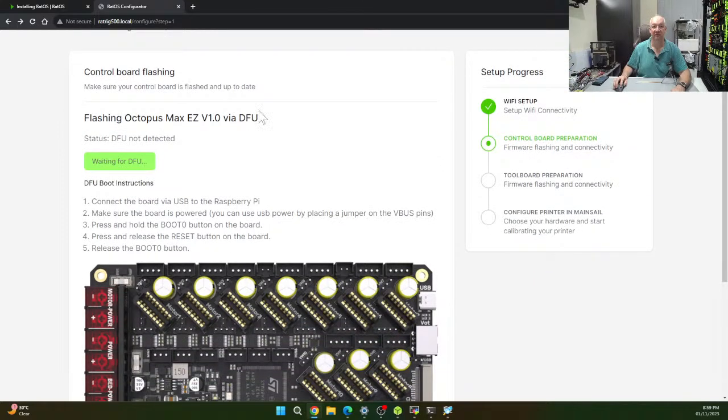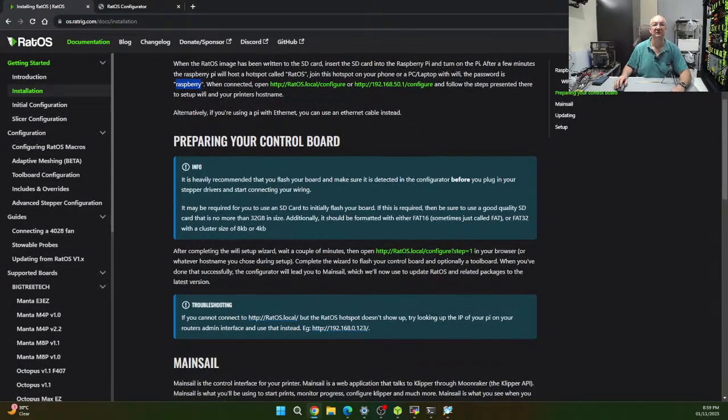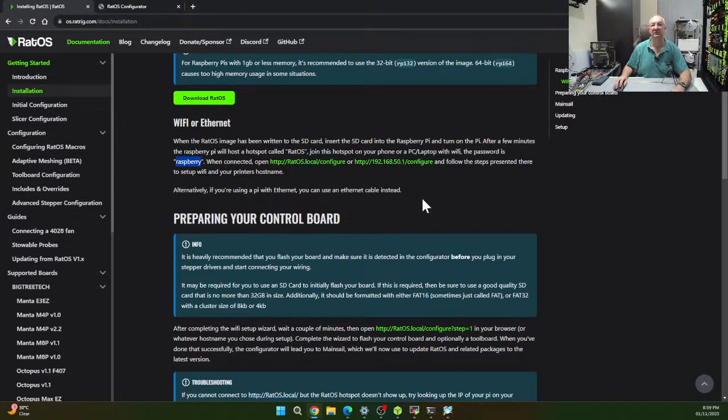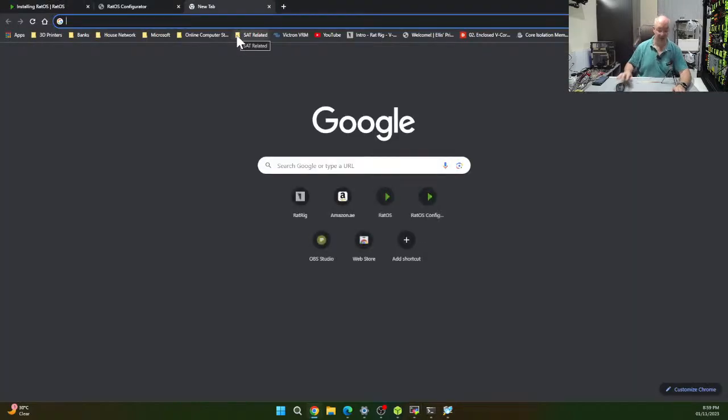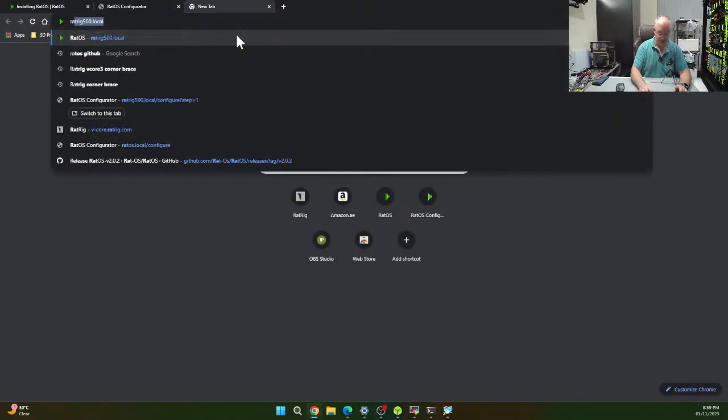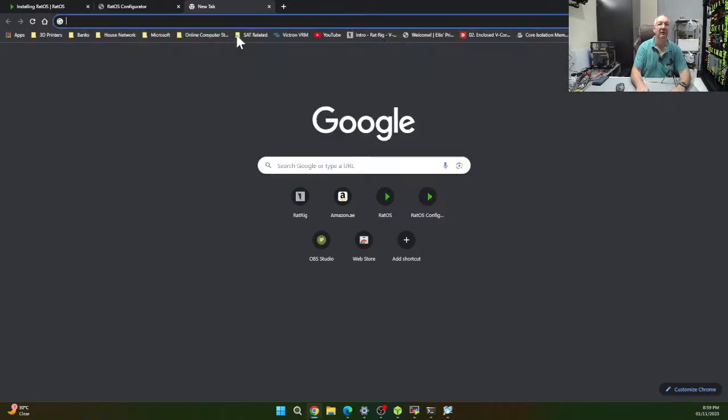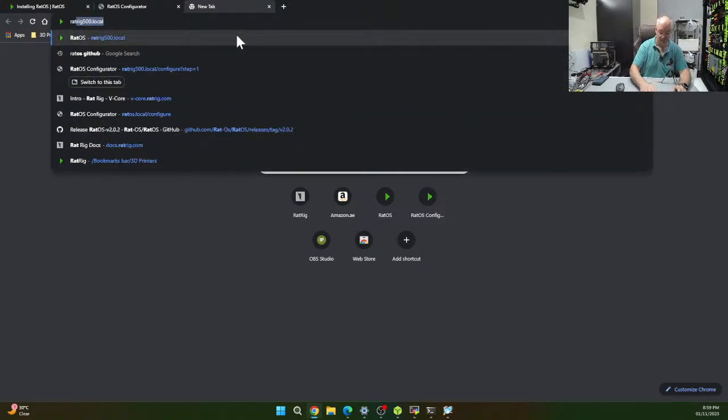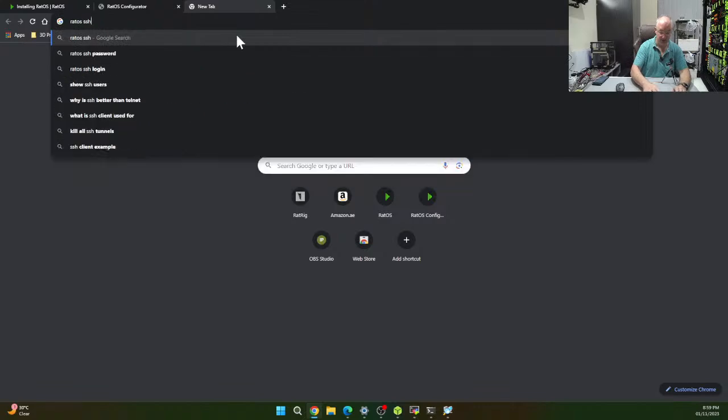I'm trying to have a look also in the documentation. I'm not sure if I'm connecting to this host with the wrong username over SSH. Don't seem to be getting in. Let's just have a quick look.